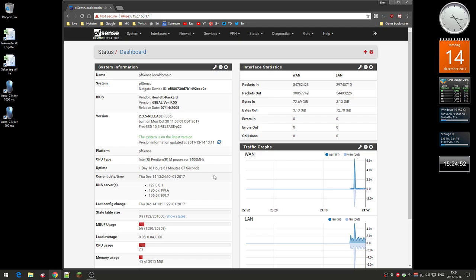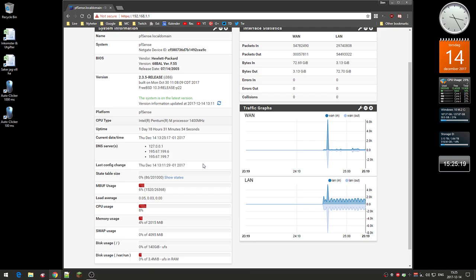It's not a 64-bit CPU, which means that I have to run the 32-bit version of pfSense. There is a new 2.4 release, 2.4.1 I think, and that is 64-bit only, so I have to run the 2.3 release, and the latest is 2.3.5 patch 2 when I record this video.